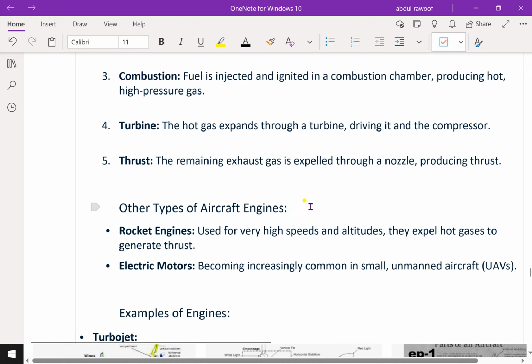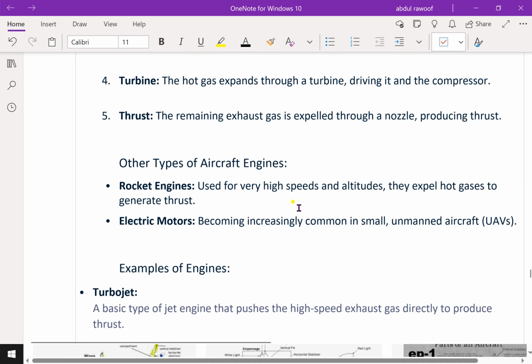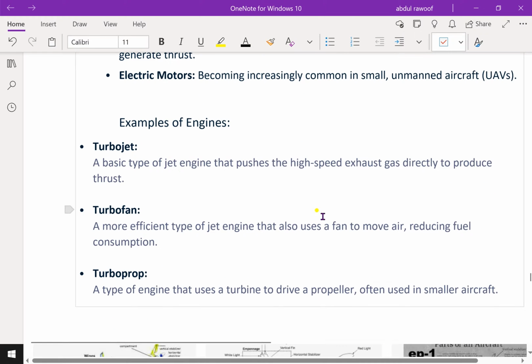Other types of aircraft engines: rocket engines are used for very high speed and altitude, they expel hot gases to generate thrust. Electric motors are becoming increasingly common in small unmanned aircraft. Some examples of engines. Turbojet, the basic type of jet engine that pushes high speed exhaust gas directly to produce thrust.